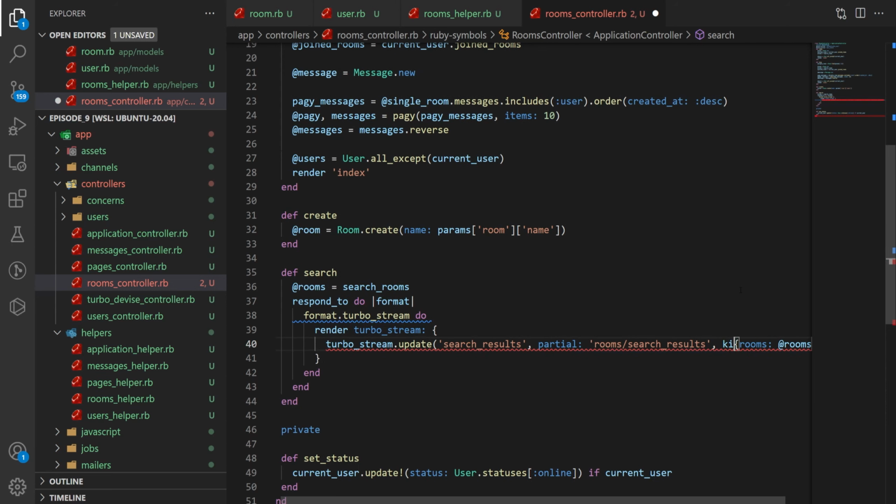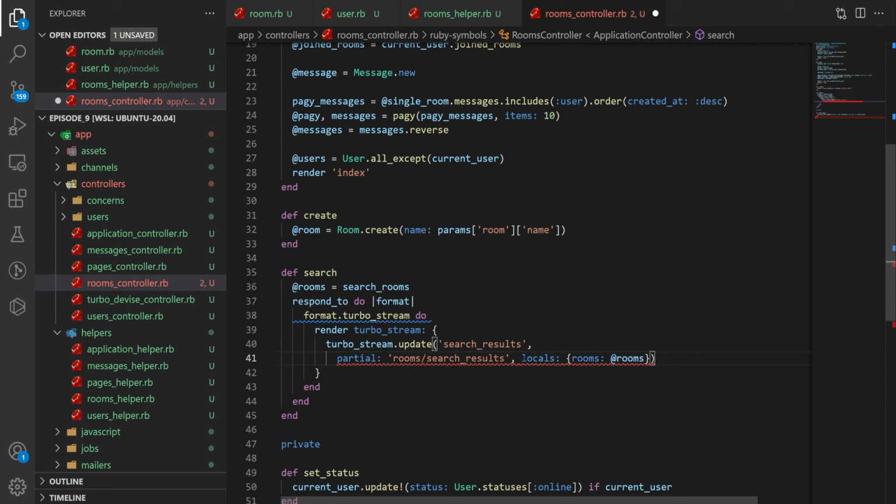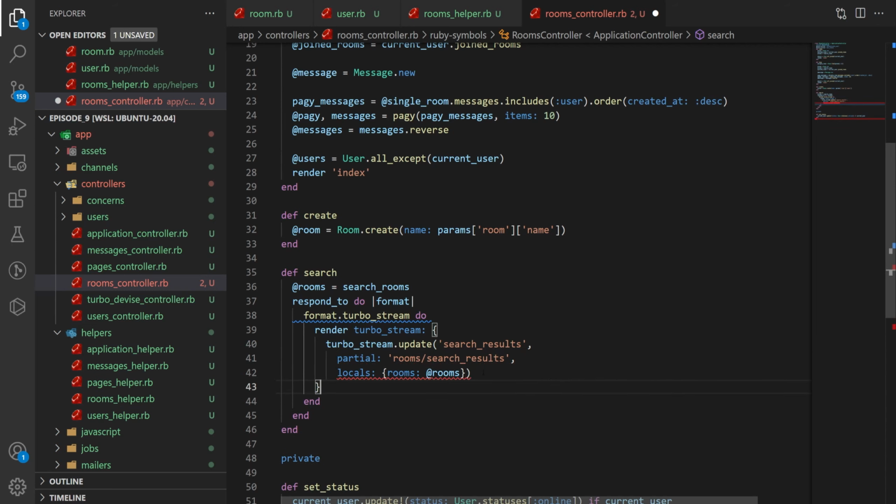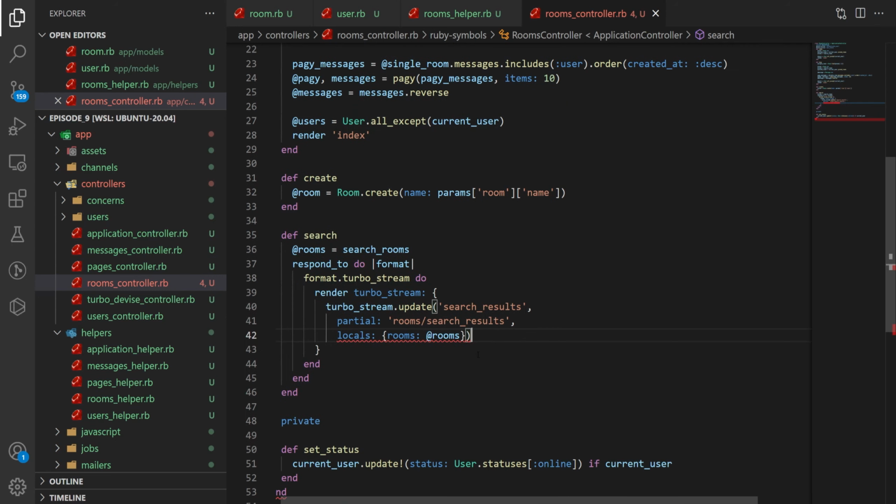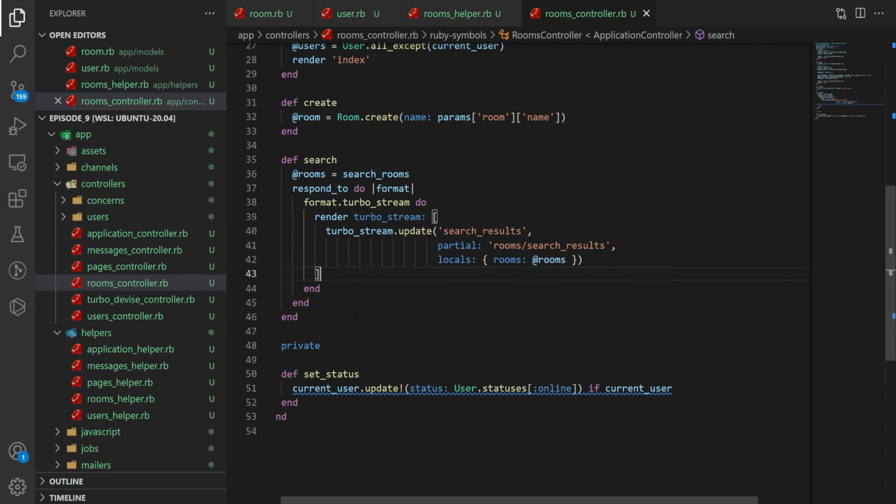But we're going to do locals set to that, and then I'm going to enter this down so it looks a little bit better. I pushed this code up earlier. It's a little bit strange that it's already getting it contextually. And this actually needs to be a square bracket, not braces. And there we go. So that looks good.